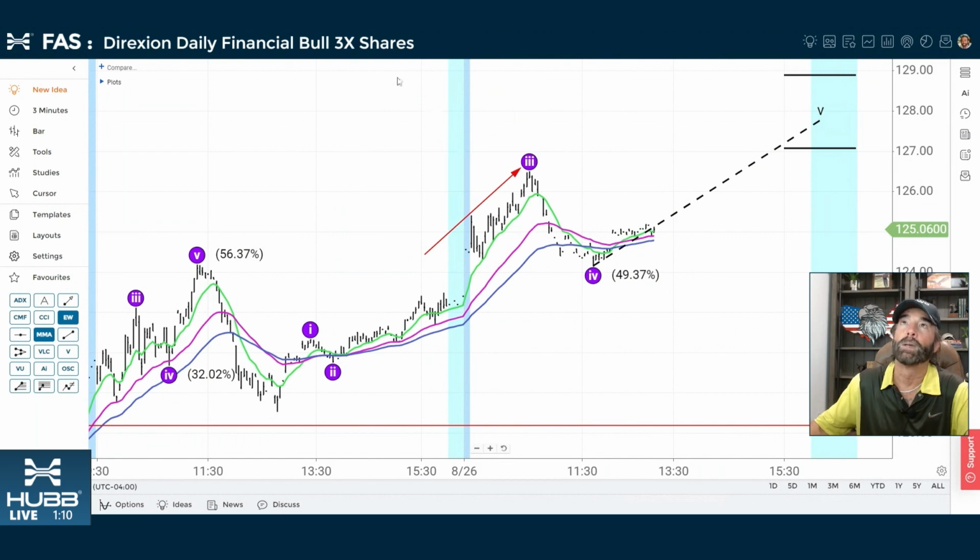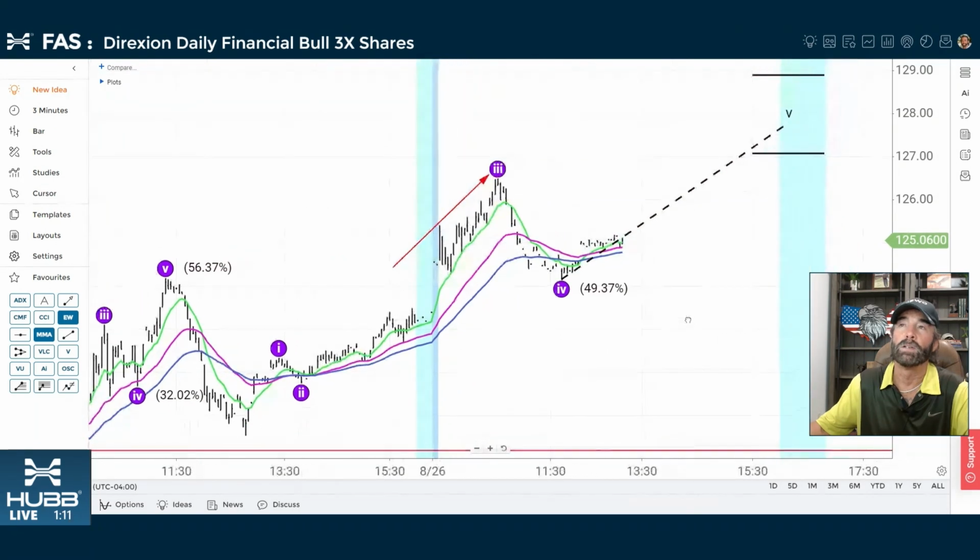I'm still a little bit concerned, as I mentioned during EWO Trader Live, with the fact that it's one of these multiples, the 3 times. And when you have that kind of leverage, they're using futures. So that's why I'm being a little more sensitive on the entry alert if it indeed does go out, because you just got to time it.